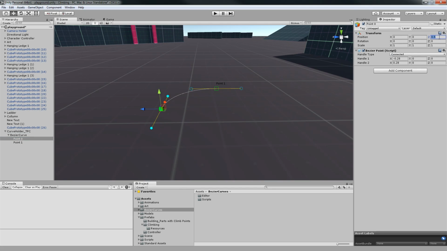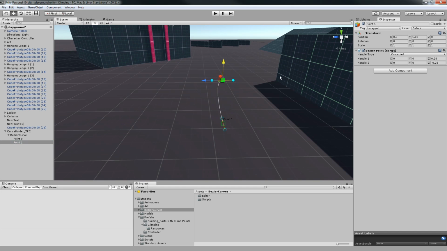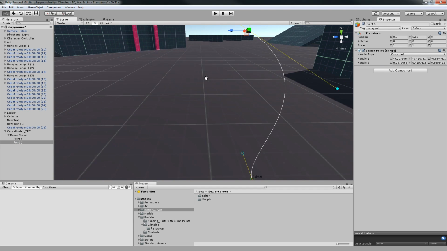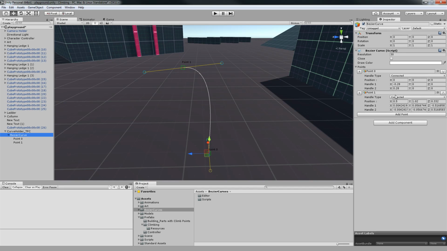And we'll just go over here and set this to 0 and set this to something like this, and we're just going to reverse the handles. Okay, this is going to be placed automatically, but you can kind of fix it like this. You can also play with the values over here. Doesn't matter, since we only have 2 points, you can only adjust 1 point.